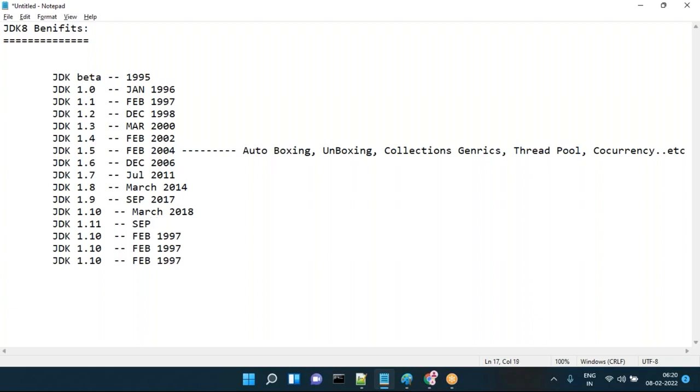Even though you are using JDK 11, 12, 13, the industry projects, the underlying business logic and all these things, they are still writing in JDK 1.8 only, team. Why are they still writing in JDK 1.8? Now we'll see. Practically our goal is, if so many versions are there in the market, why is the industry still using JDK 1.8, team? That is our goal here.